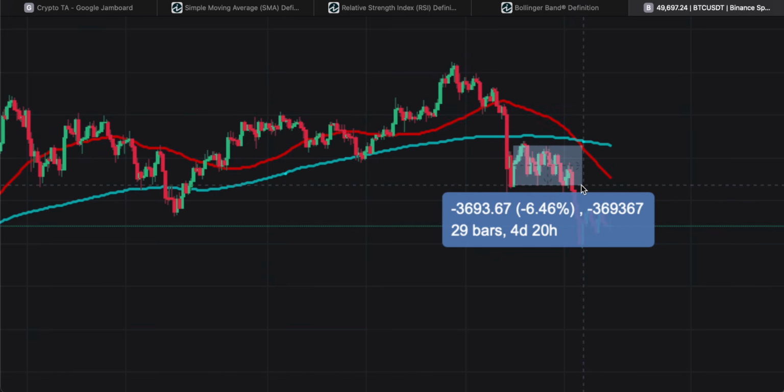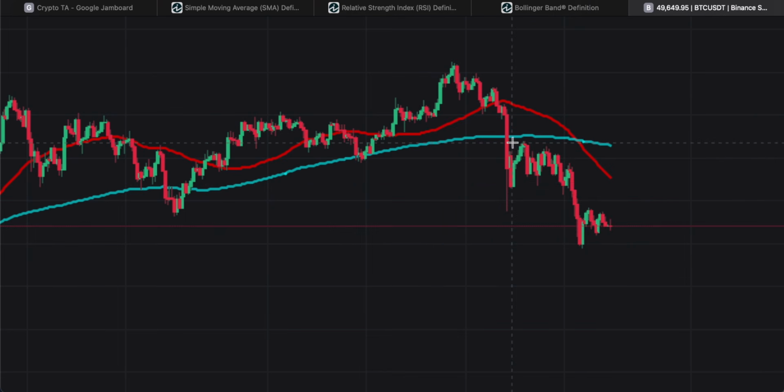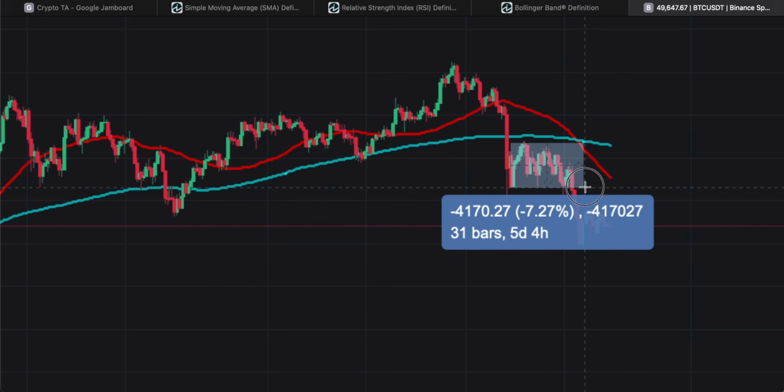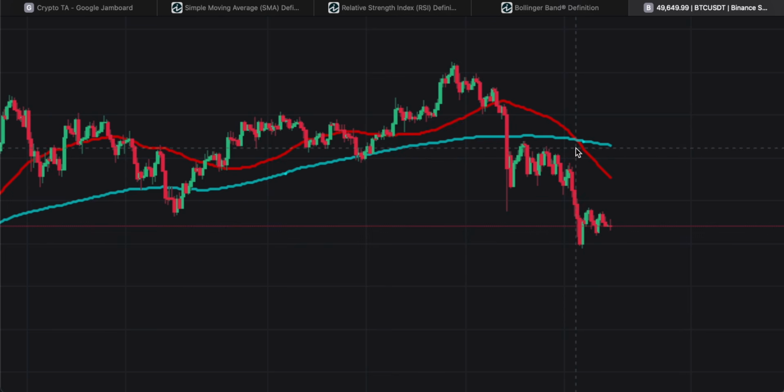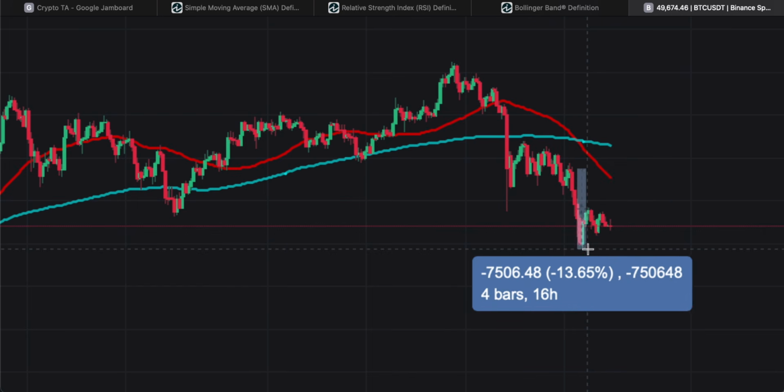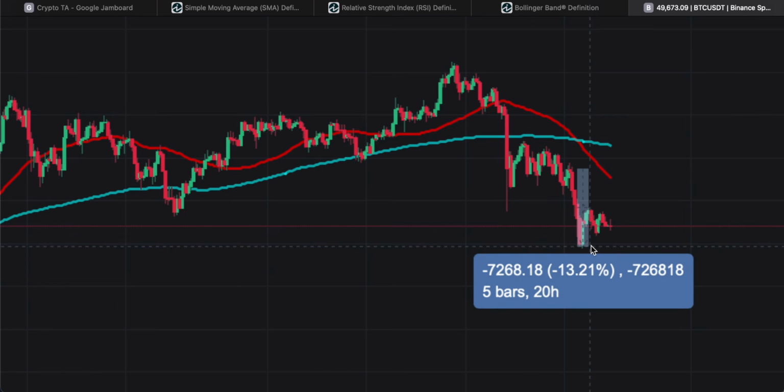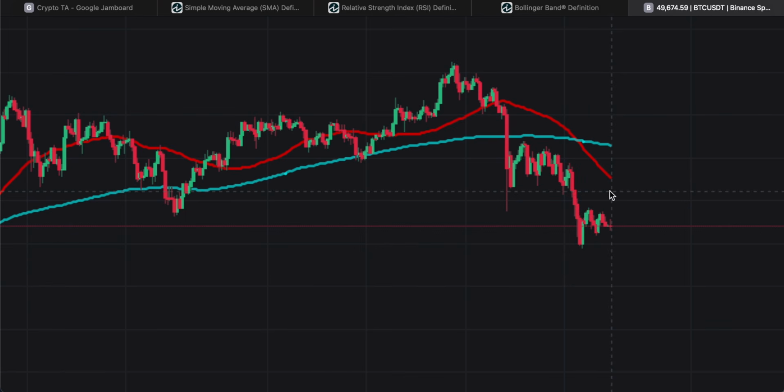I've got a video going through breakout trading and what that is and how to place trades, so definitely go and watch that if you want. But essentially breakout traders will use these consolidation patterns to enter some trades, set a stop loss just above the consolidation, and then enter their trade hoping for a breakout, which is exactly what happened here. You can see that breakout was actually 13%. So a breakout trader going short there would have made a very decent day trade.